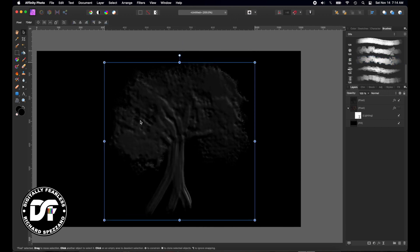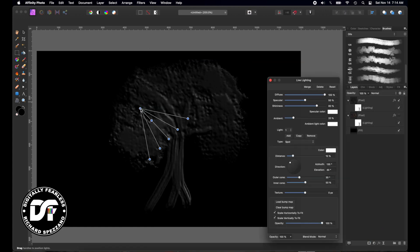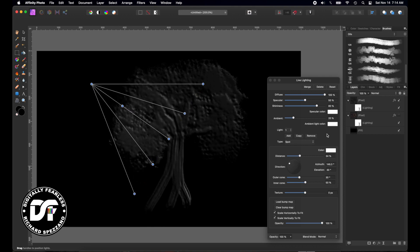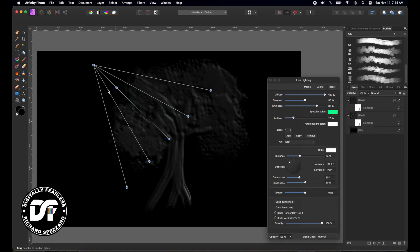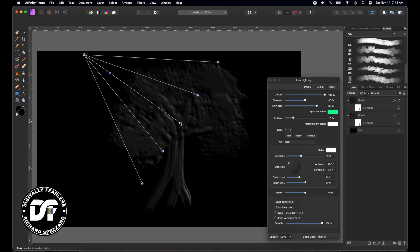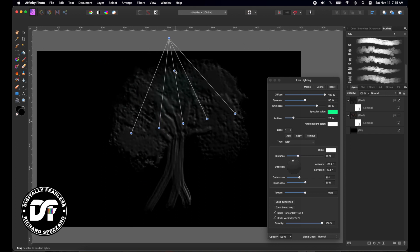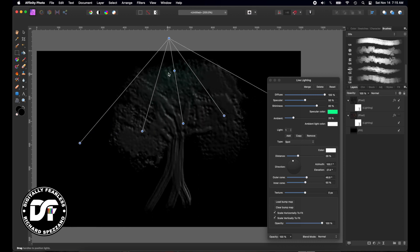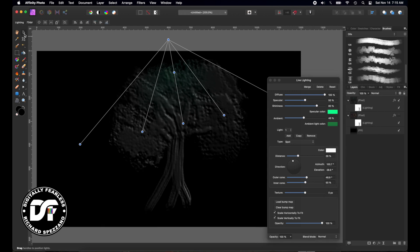You have this magnificent tree. If you want to go back to lighting once again, you can go to lighting and give it, depending on where you want this light to be. Maybe you want that light to be some kind of green because it's a tree. So you can move that light somewhere — maybe from the top like that. Let's spread it out a little bit more and add more green to the ambiance. You could add a darker green or a lighter green, depending on what you're looking for. Then we go back and close that.